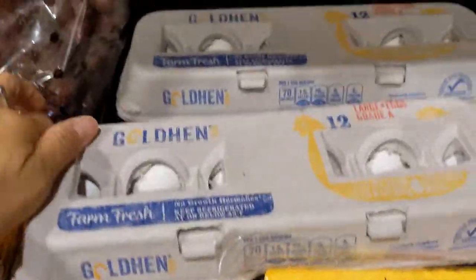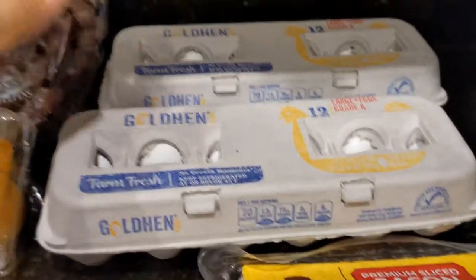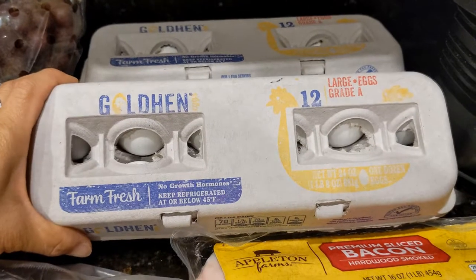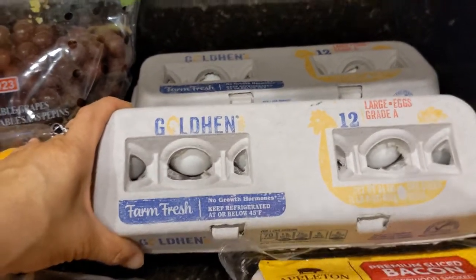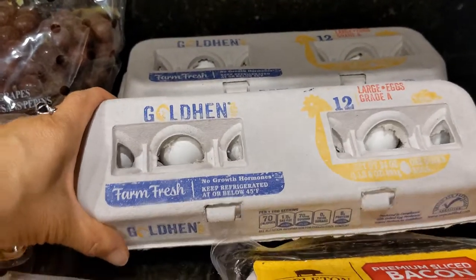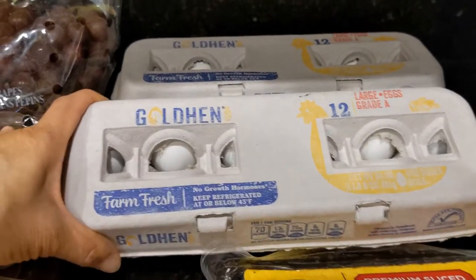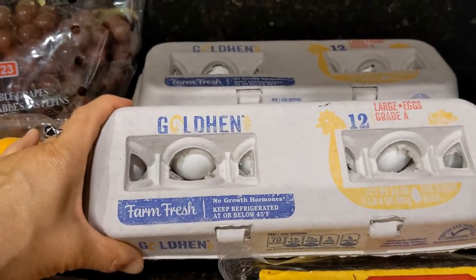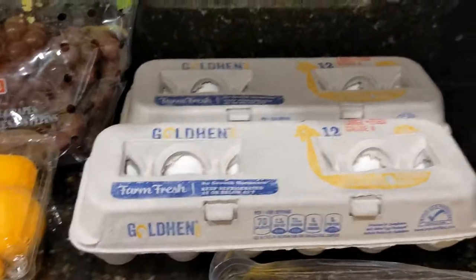Okay, then I have here 2 dozen golden hen large eggs. Last week the sign said 94 cents, but I ended up paying 79 cents. I have yet to check my receipt, and of course the price already flashed up on the bottom. So we'll see if it is truly 94 cents or 79 cents. I'm crossing my fingers that it's still 79 cents. But because we love eating eggs for breakfast, put in our sandwiches, we're going to need it for the local moco, I bought 2 dozen eggs.